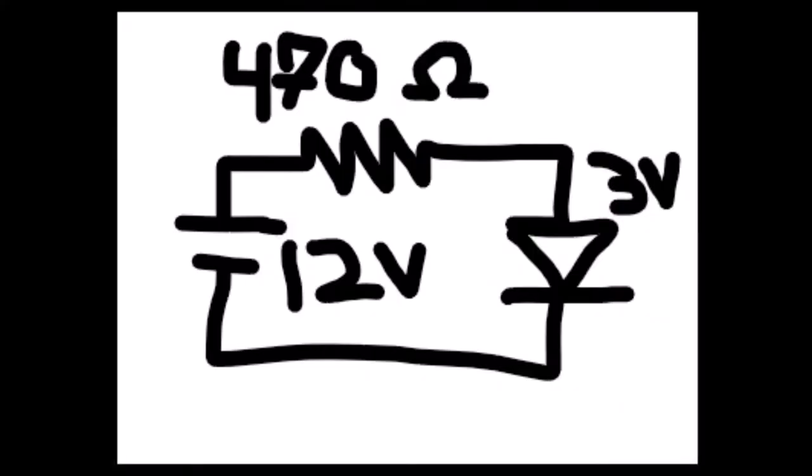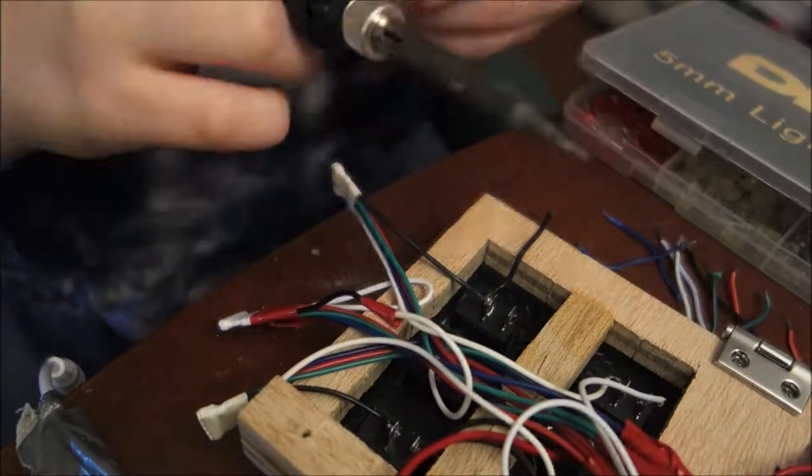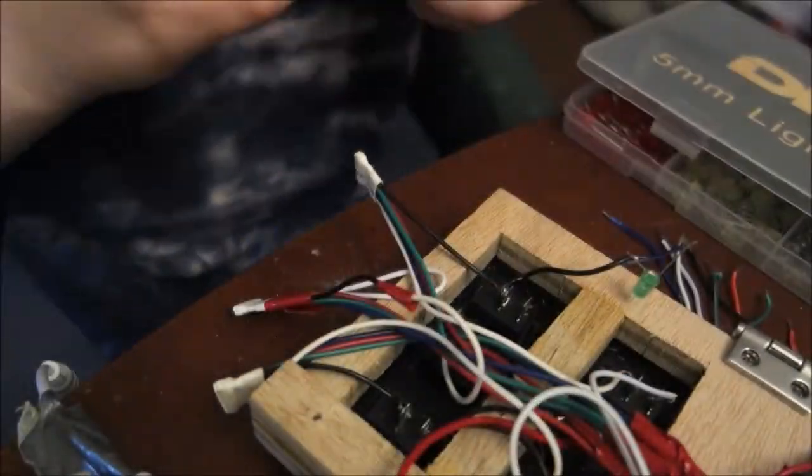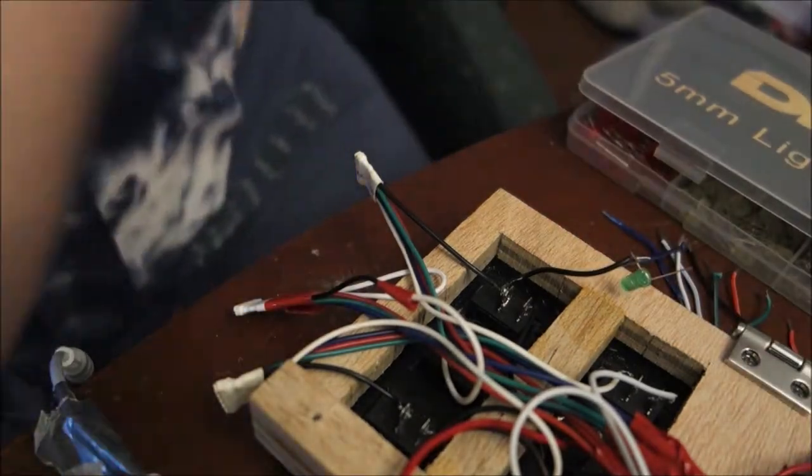So this is the diagram I came up with for the LEDs. You're gonna have the 12 volt battery, but then it has to go over at least a 470 ohm resistor to get 3 volts for the LED. Now make sure you take note of the positive and the negative ends on the diode. The long end is always gonna be positive. And then you just really follow the diagram from there. You can watch me do it if you want to though.